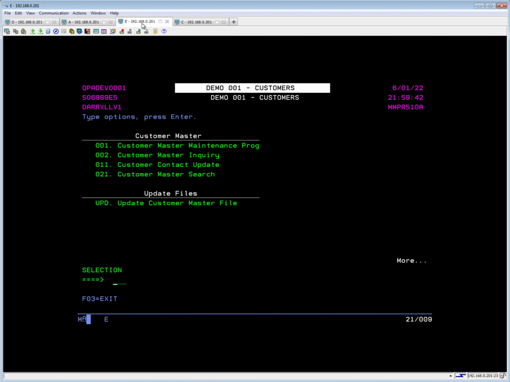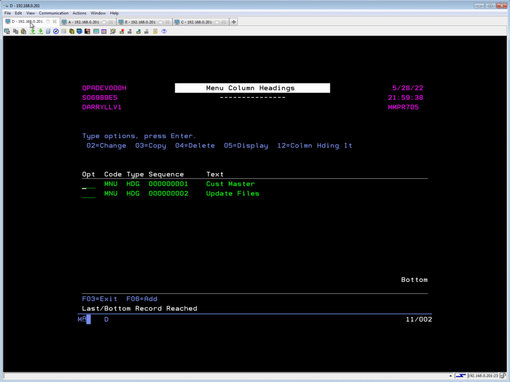All right, but let's just say someone comes along and they say, why do I have to define the text of the menu item when the text is already in the object description? I have a good point.